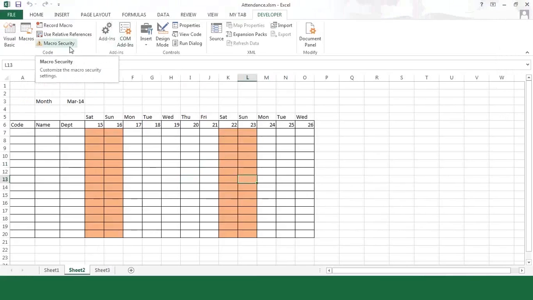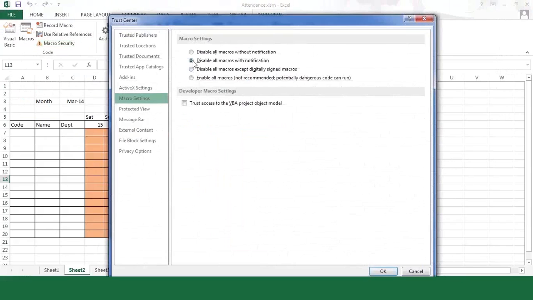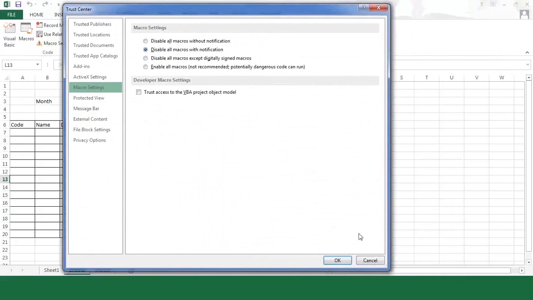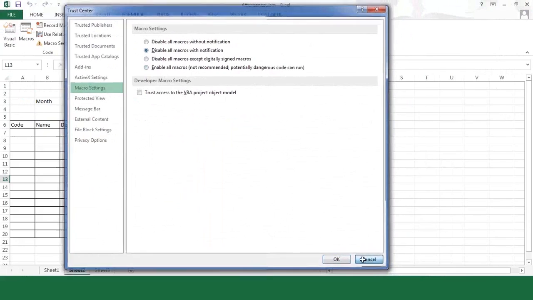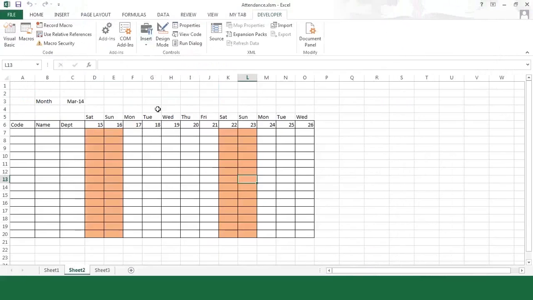For executing the macros, we have already discussed that we should always have the second option clicked so that the macro is executed properly. In our case, this is already clicked, so we don't have any issues. And we can automate.